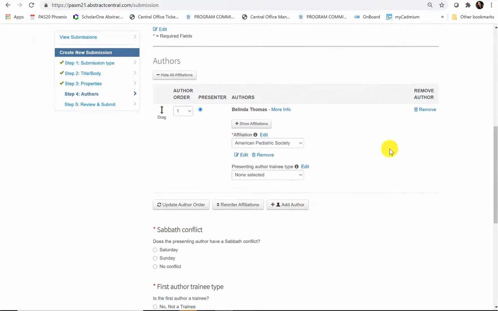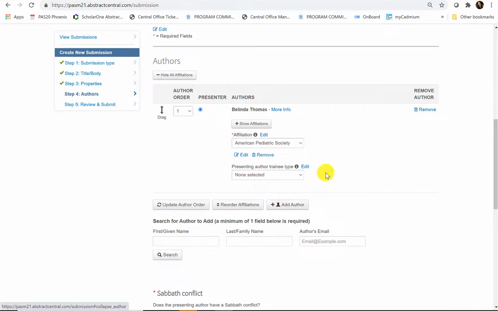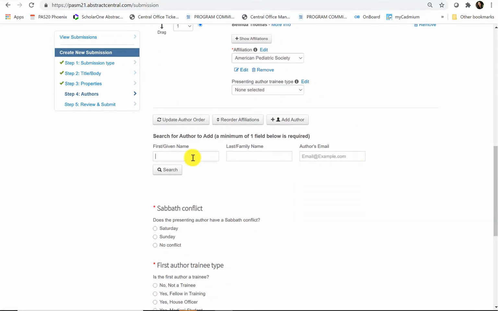In the authors section, the submitter is the initial first author by default. If that person needs to be removed, you can select the Remove button. To add an author, click the Add Author option. We suggest searching by name so that you can find all accounts.